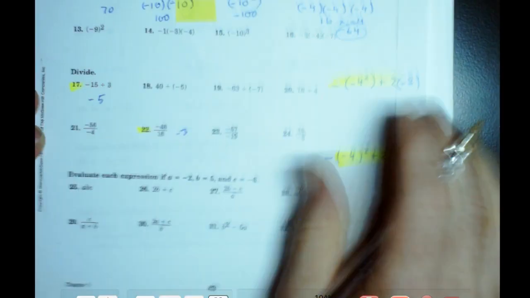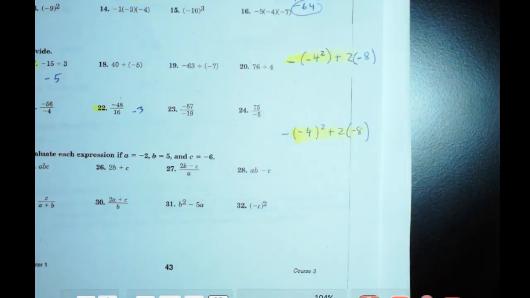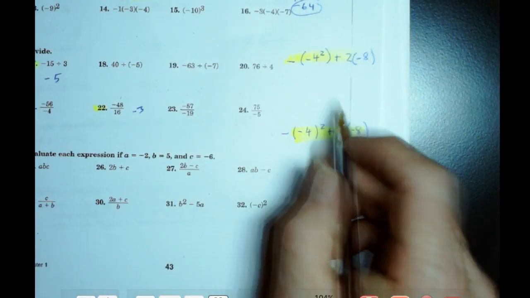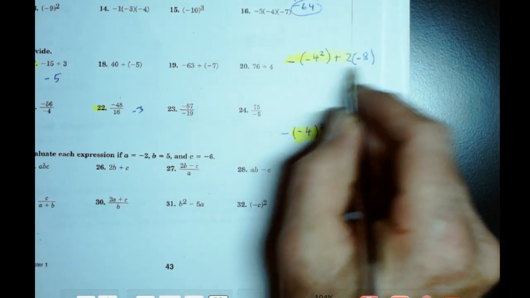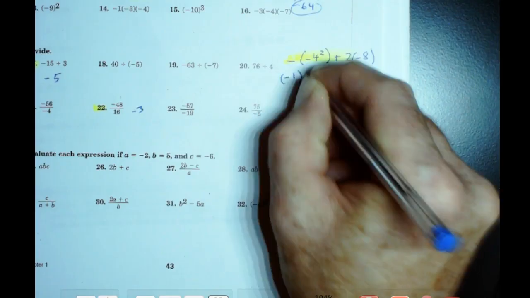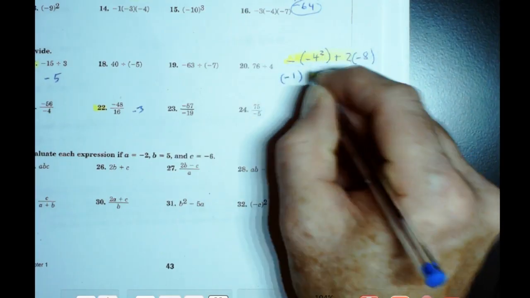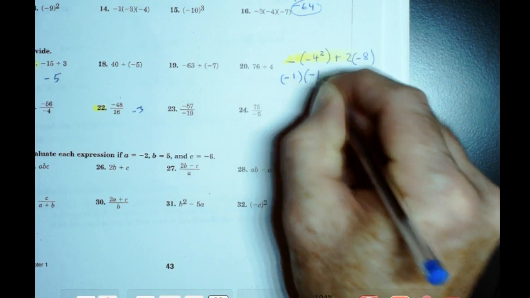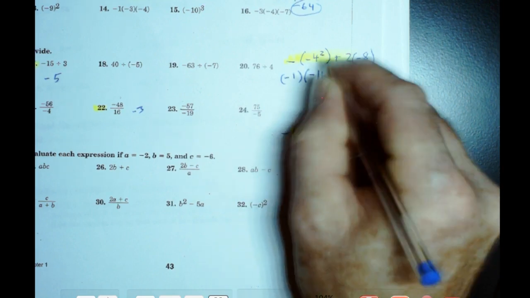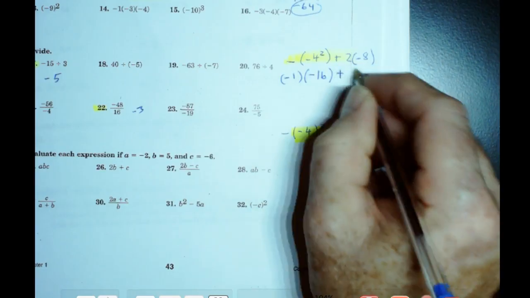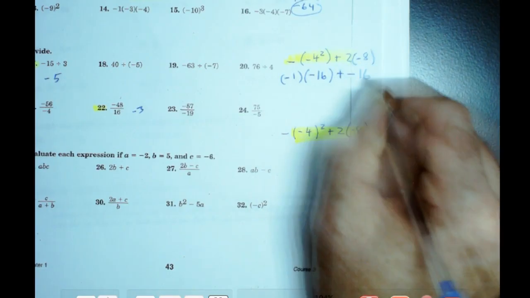All right, here are 2 problems that are challenging. I'm going to go ahead and do these through. They look like they're the exact same problem, and they are, with the exception of the placement of the exponent. So I have to write out what this means. This actually means a negative 1 times, and now it's inside, right? So I have to do 4 squared, which is 16. And it's a negative 16 because that's inside. I have to do the exponent first. And then I have to add 2 times a negative 8, which is a negative 16.